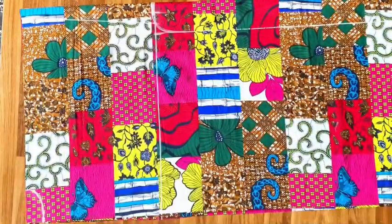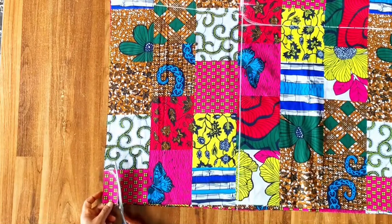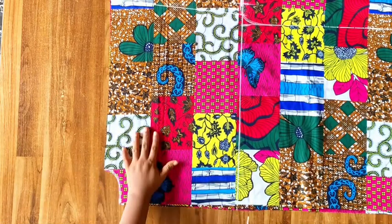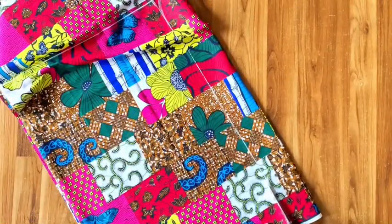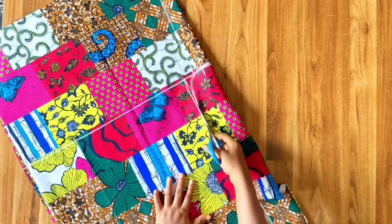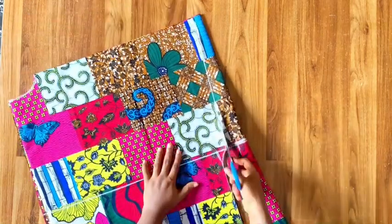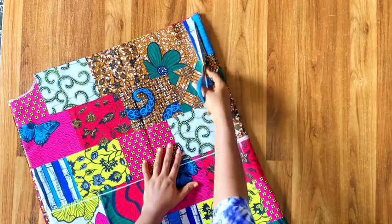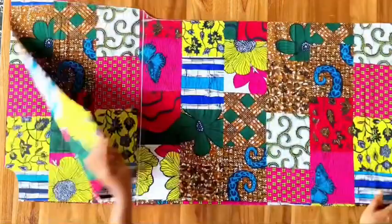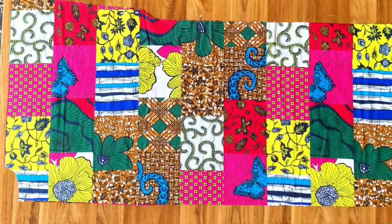Now I'm linking these two parts with a curve so that it's nice and smooth without having any tension at that part. Next thing I've gone ahead to do is to cut out my dress like so. Mind you, when you're making a drawstring dress, you want your length to be longer than the final length of the dress, so that when you pull the strings, it gives you the accurate length of the dress you want, to avoid it being too short.